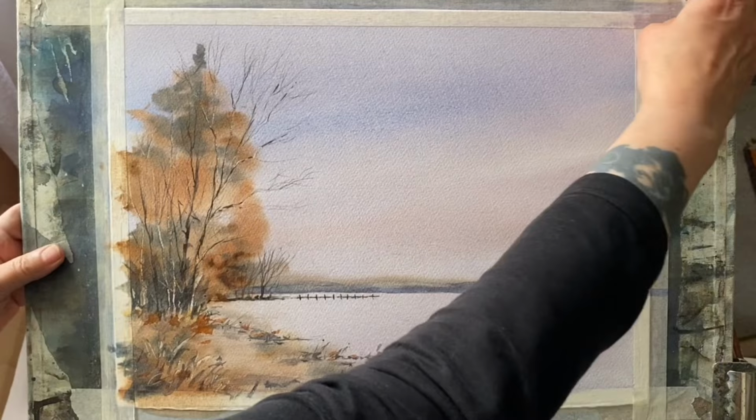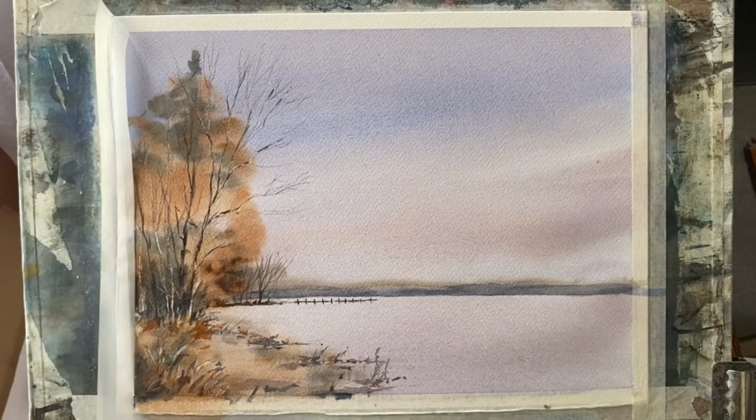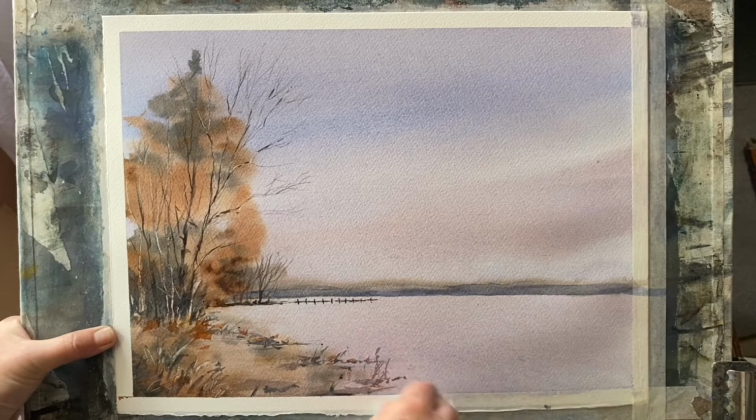And I think that's just about done. If I remove the masking tape from the edge, it gives me a clean white border. And by seeing the painting with a clean white border, it helps me to see it with fresh eyes. I can make sure that I think it's finished.